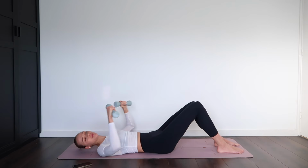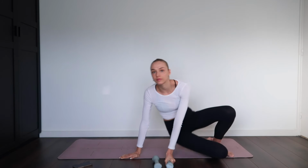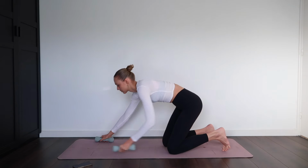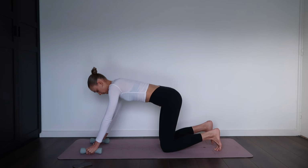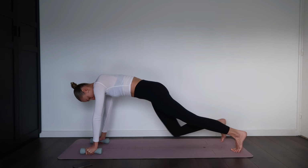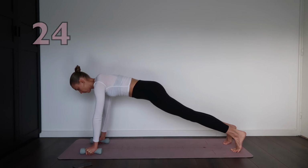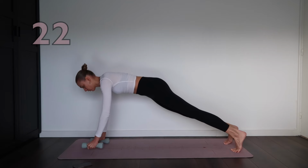Great job! Come into a high plank with your hands on the weights. Hold your booty in line with your shoulders and feet. Bring the weights one by one beside your body while you try to keep your body straight.